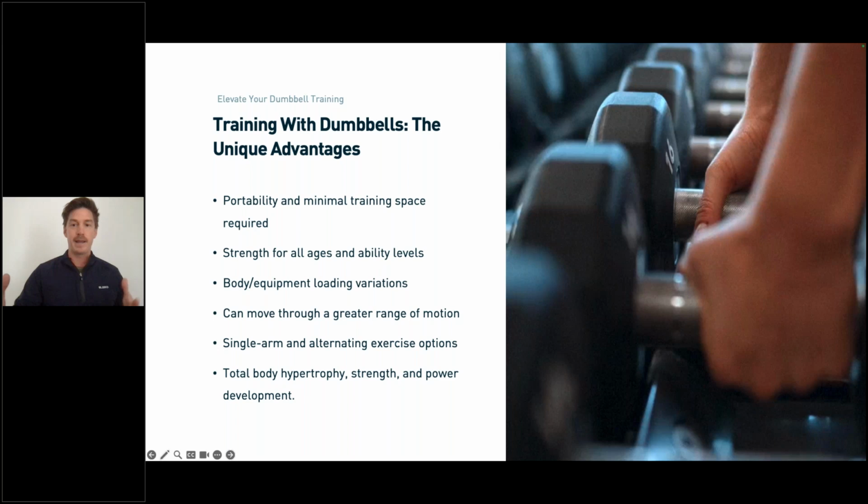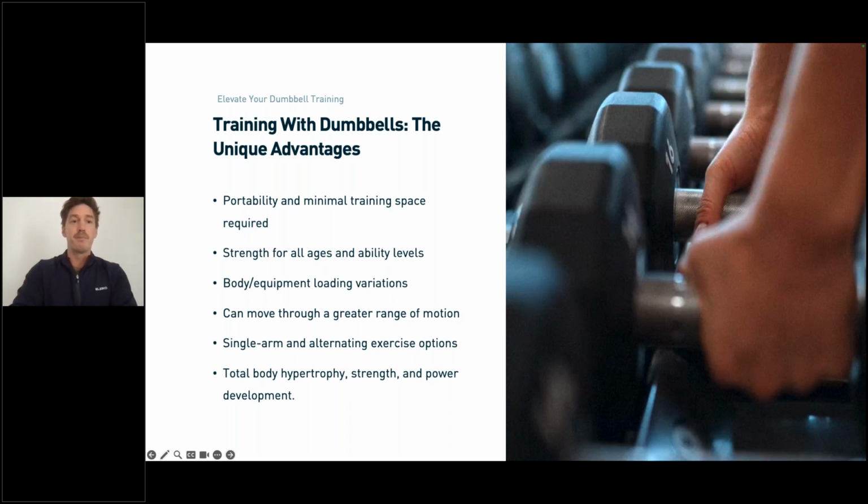Controlling these two independent implements makes for a more complex motor activity when performing the many exercises that you can do with them. There's the added balance, there's the added muscle activation, which can influence how much force and stress is placed on the body and where it's actually being placed. You can be holding a dumbbell on one side. That's going to be activated on this side, but what else has to activate on the opposite side of the torso to maintain proper posture, depending upon how heavy it is relative to your body mass, so we don't just fall over to the side? So there's a lot of different variations that we can do here.